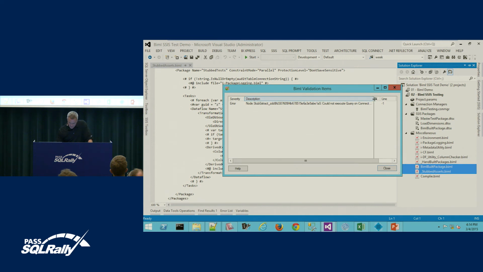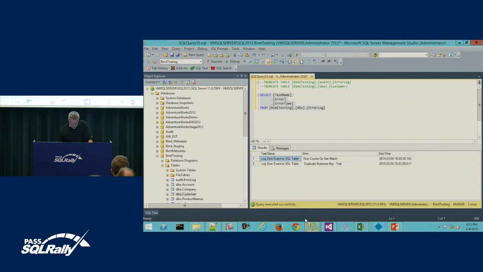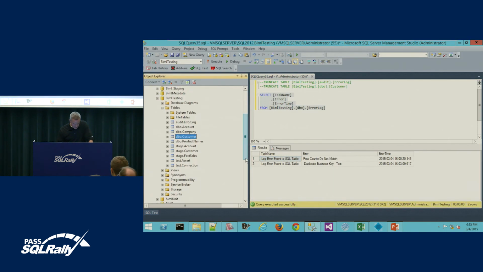and I get an error. That's not what we were expecting. Select asterisk from TST stubbed product. Okay, of course I have the wrong name in my file. Of course, I named it unit.